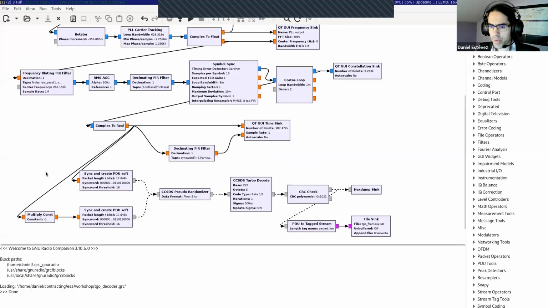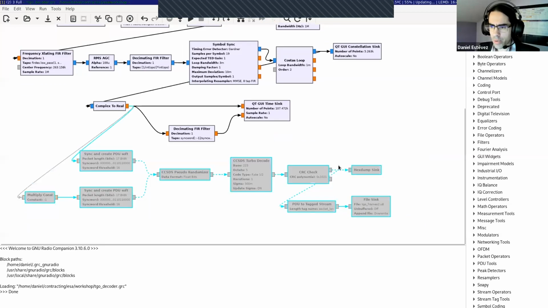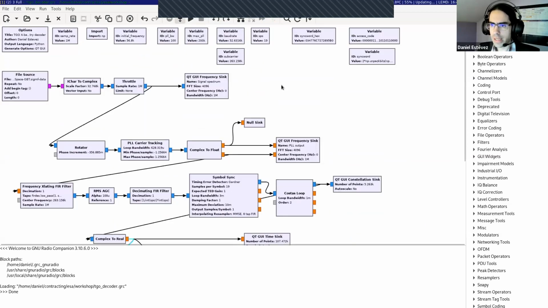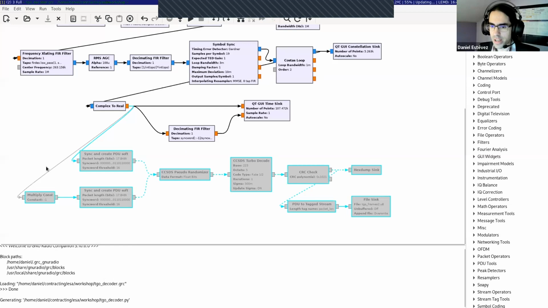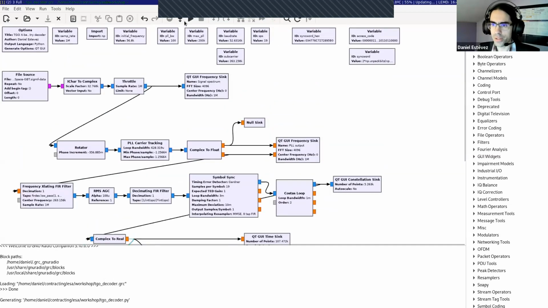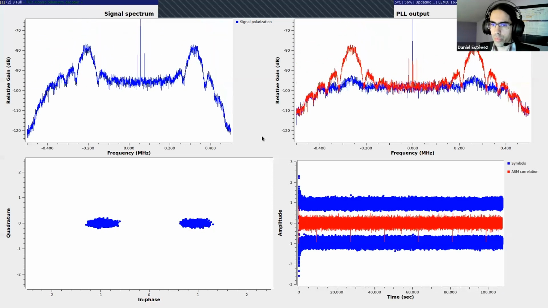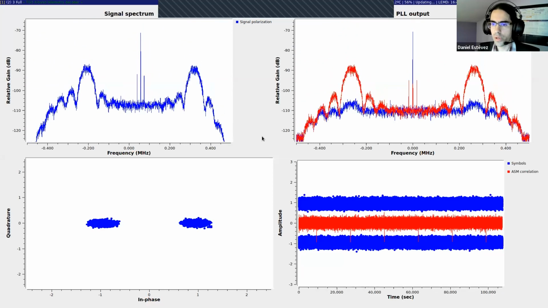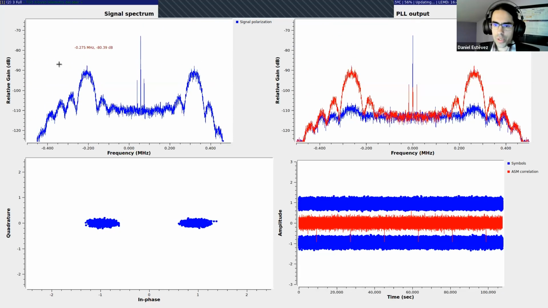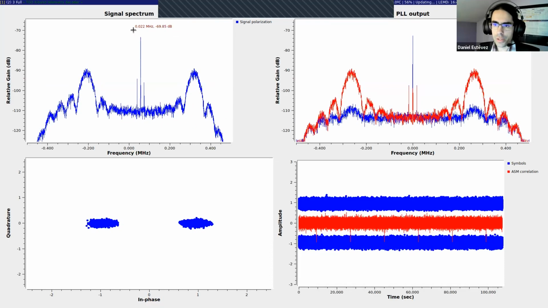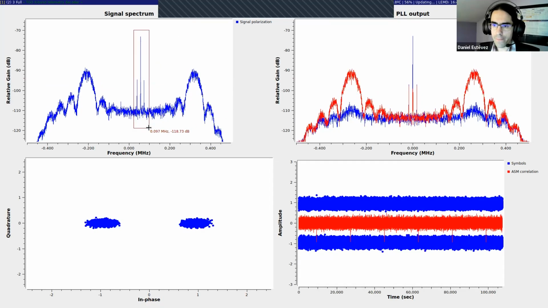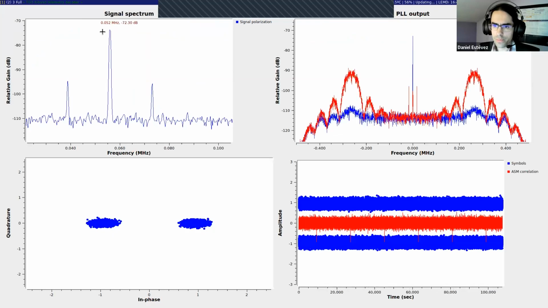So yeah, coming back to that, I'm going to disable this part of the flow graph because it's a whole another world, and we will play this and do a couple comments on what comes. So here we can see the spectrum of the signal, nothing new. This is the same as we saw on the waterfall.